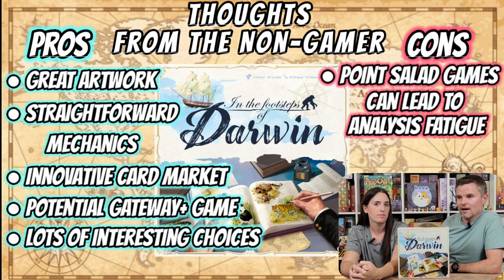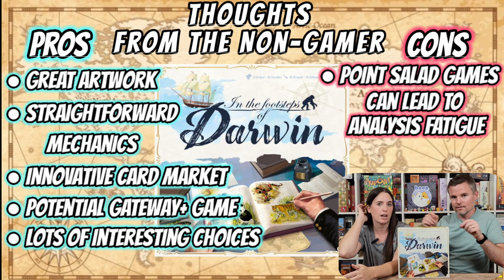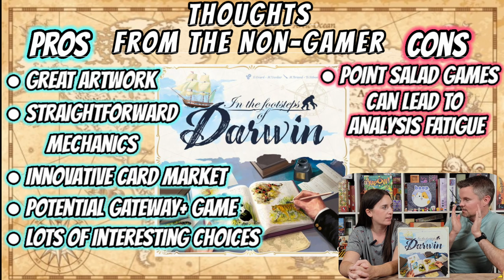You know, we've talked about how there are types of games that may or may not work great for non-gamers. Worker placement can be one, because there are so many different options on the board, and memorizing all the different things you can do. I think any game where there are a lot of choices is going to be a little more difficult for a non-gamer.